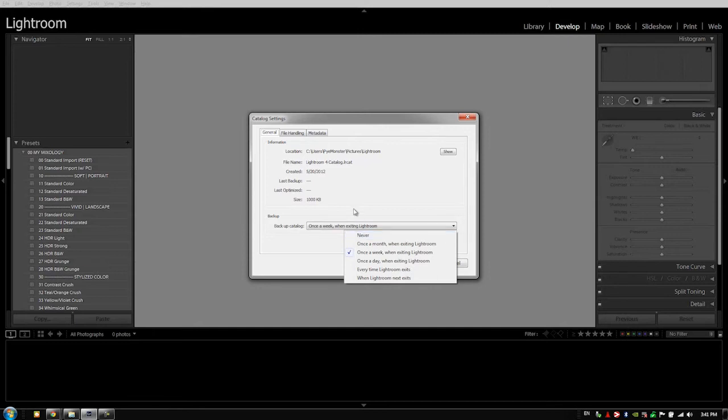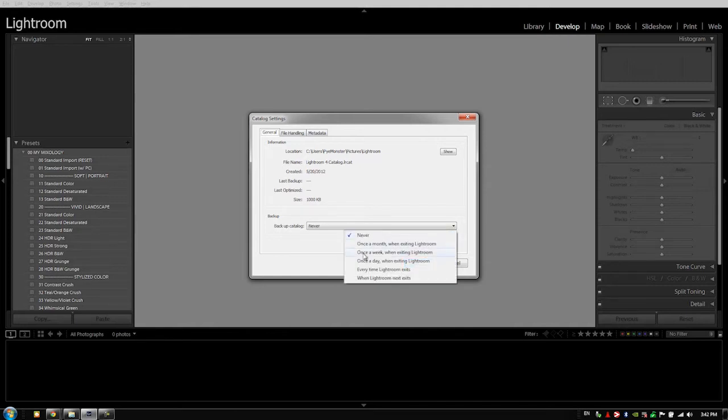But basically, let me tell you what this is first. Now, most of you should already be really familiar with Lightroom. You already did the Lightroom 4 DVD, and you know that this backup option is only for the catalog, not the images. Because our workflow is so quick, we're getting catalogs in and out within a day, and all of our catalogs are redundantly backed up. We don't need Lightroom to do any backing up for us, and I don't want to get these reminders. So I'm going to set this to never. That way it's not annoying or anything like that.